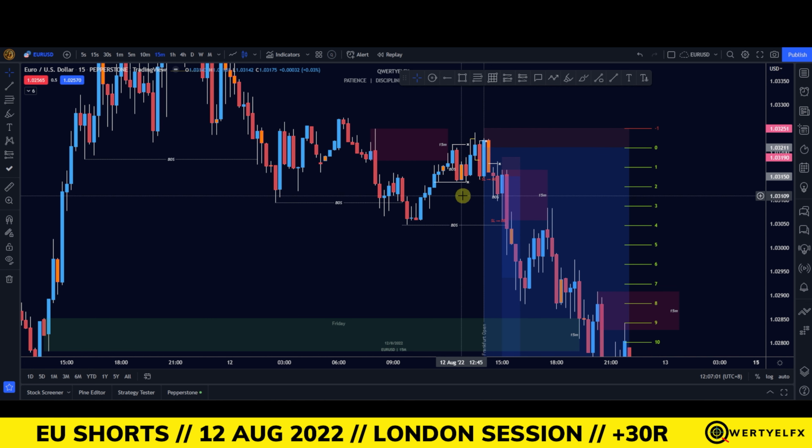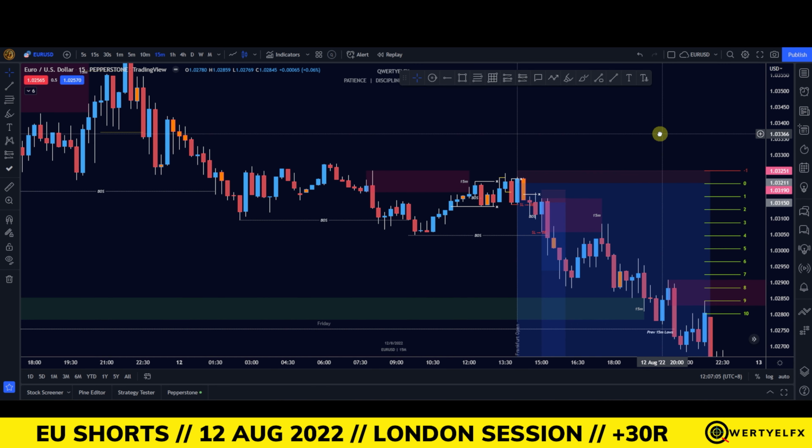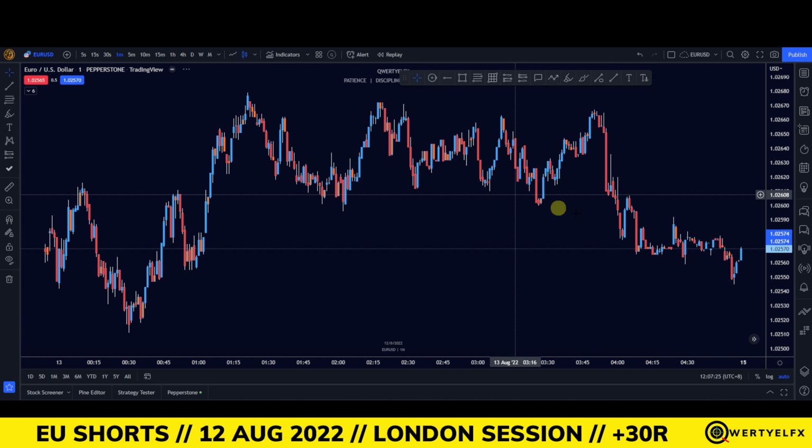The trade was only taken after the Frankfurt Open because I don't want to be trading before that, when price is choppy and there's not much volume. This is when my trading window starts, Frankfurt Open till the New York lunchtime or London close. So that's when I usually take my trades. When we hit the 15-minute sell zone, I then drop down to the 1 minute to look for my entries.